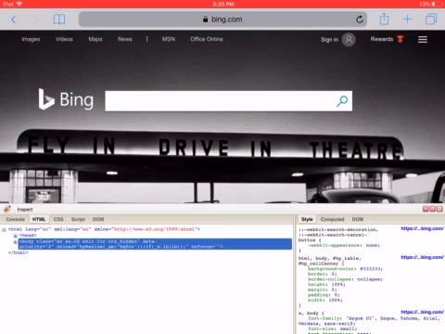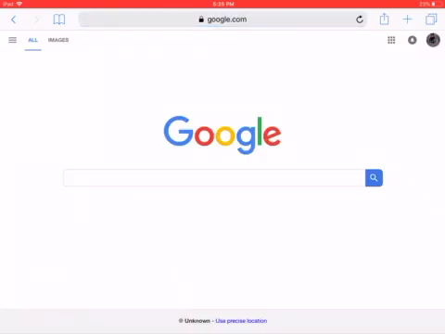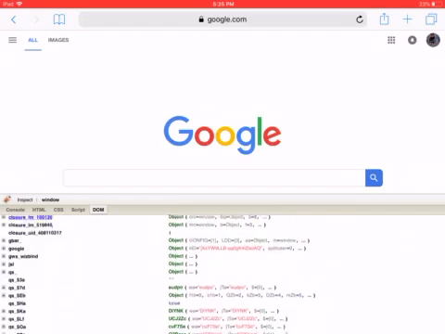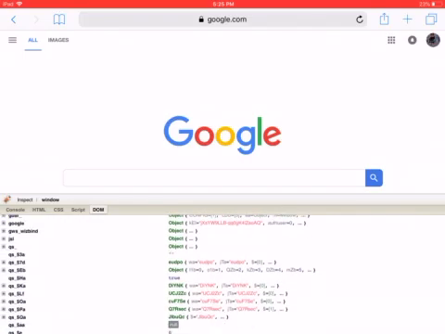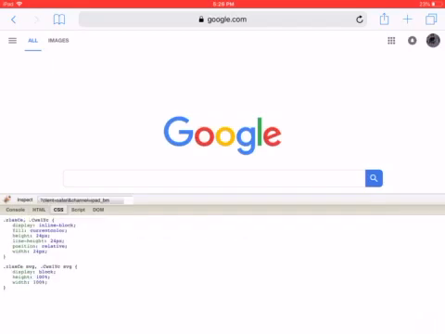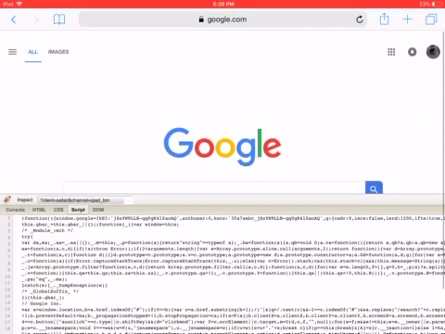As you can see, guys, I now have the web inspector. If we go to Google, go to here, Web, there we go. And then we're going to go to DOM. And then you can actually change the name of Google. So just tap on Google or something. And yeah, guys, this is what you all copied.